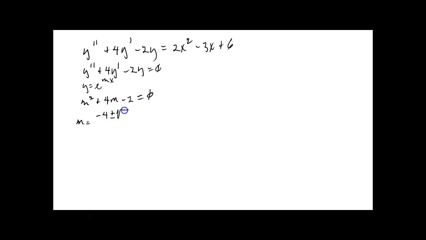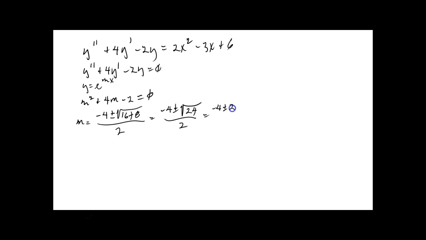Okay, and that would be minus 4 plus or minus the square root of 4 squared, which is 16, minus, oh no, I like to count my minus signs. Minus 4 has a minus sign, a doesn't, this does, you have 2 minus signs, that makes this a plus. Very good. And let's just multiply those numbers together. 4 times 2 is 8. Divided by 2, which becomes minus 4 plus or minus the square root of 24 over 2. Any perfect squares hiding in 24?